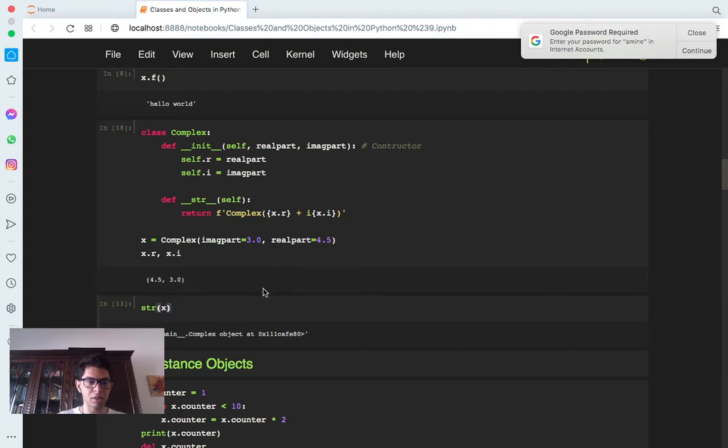Complex like this, and we can do str of x, and it will say, okay, this is this kind of complex. It's complex 4.5 plus i3. Now this is how we would say what our complex is, or you can just take it off this one.